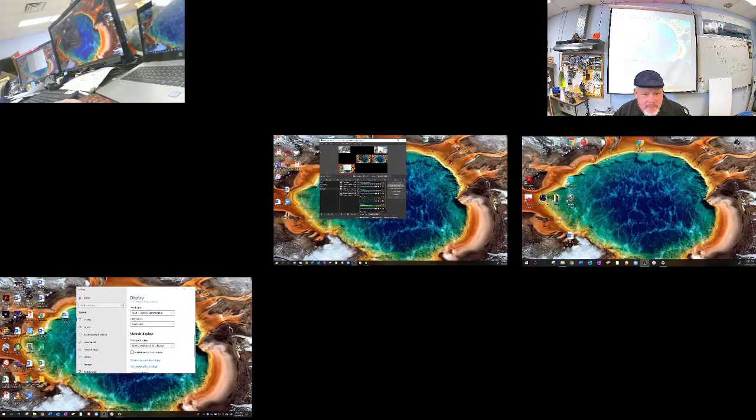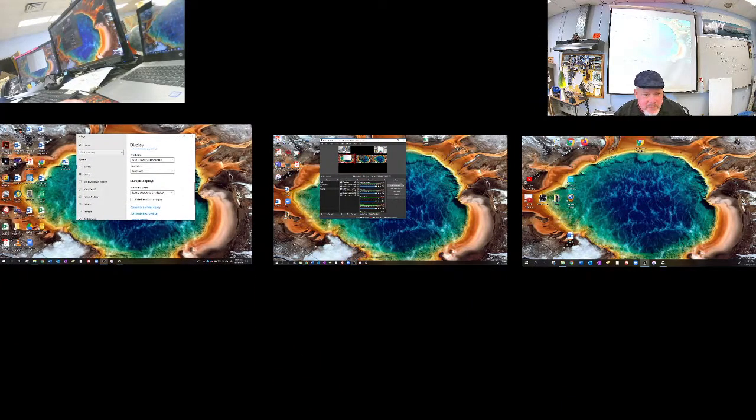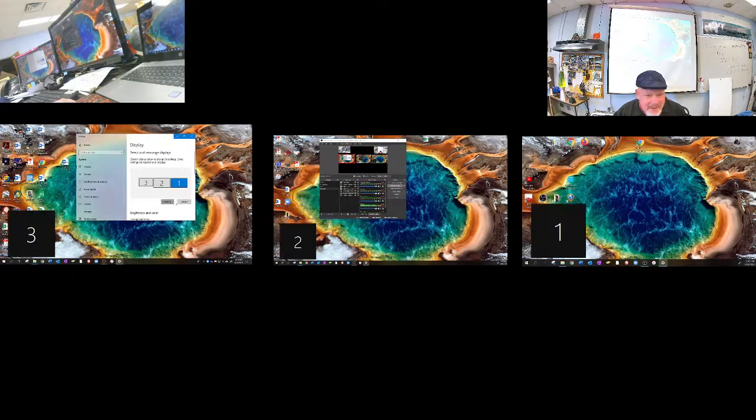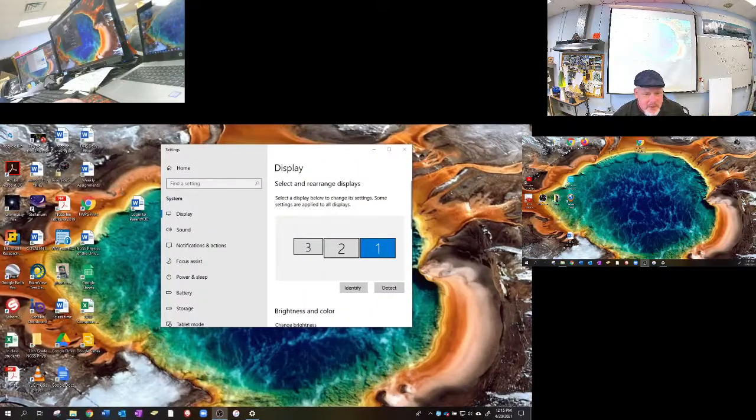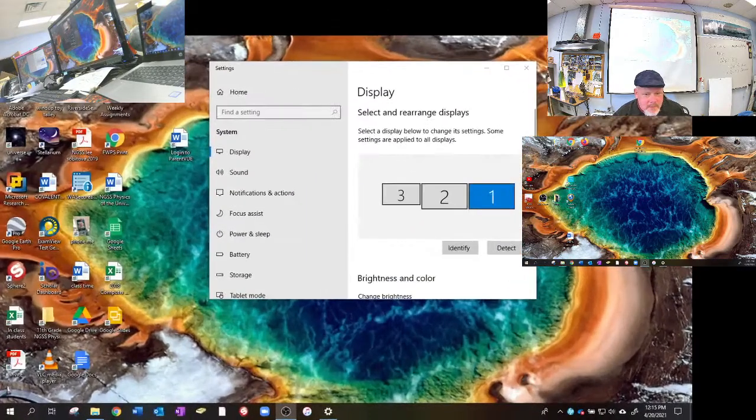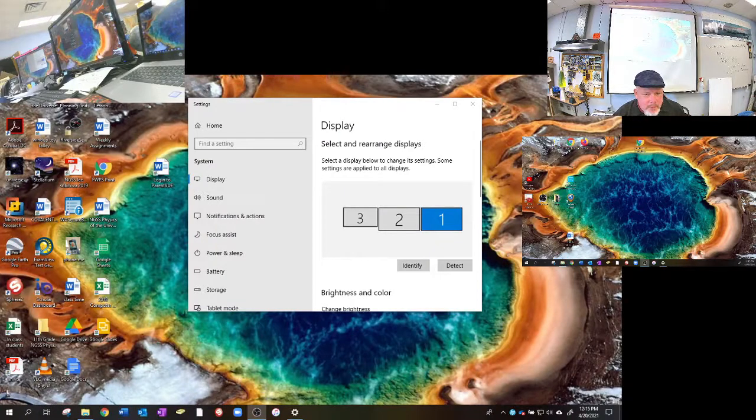3 screens. So as you can see in the video, I am going to scroll back up to the top here and hit identify, and it's going to say that there's screen 1, screen 2, and screen 3. So this is now screen 1, my laptop screen, monitor 2, monitor 3. And as I enlarge this, I can show you that that is the order given right here, 3, 2, 1.